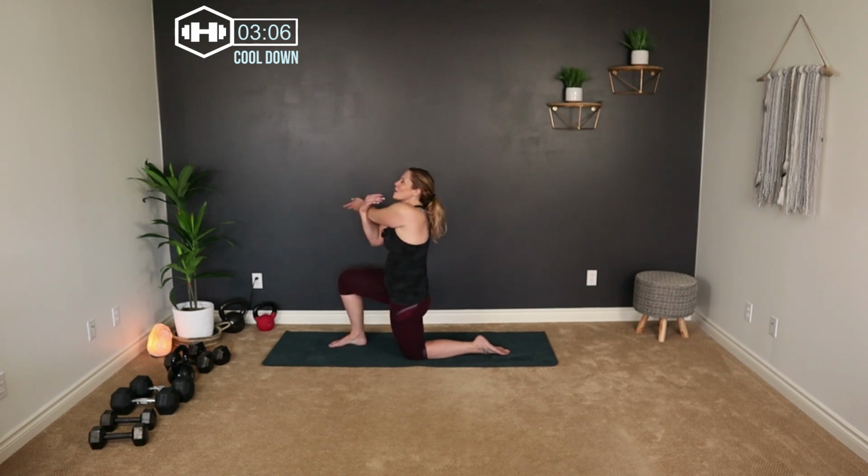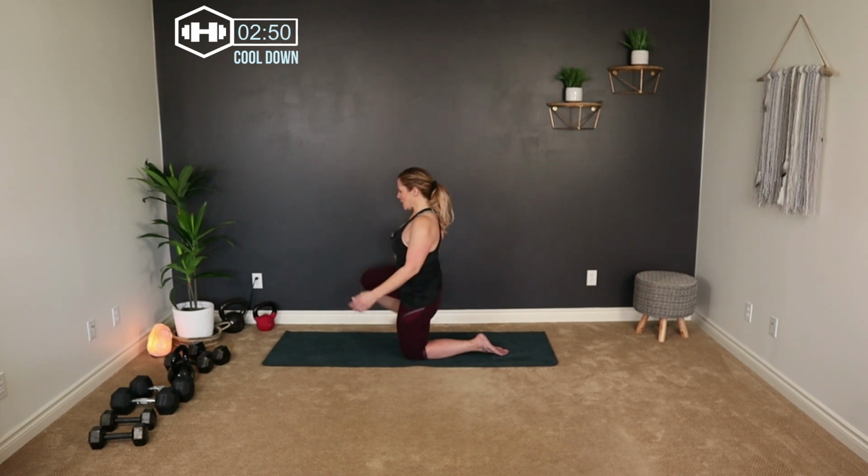Let's give the arms a stretch here. One arm comes across the body, getting into the shoulder. And get the other side. Good, release the arms down.